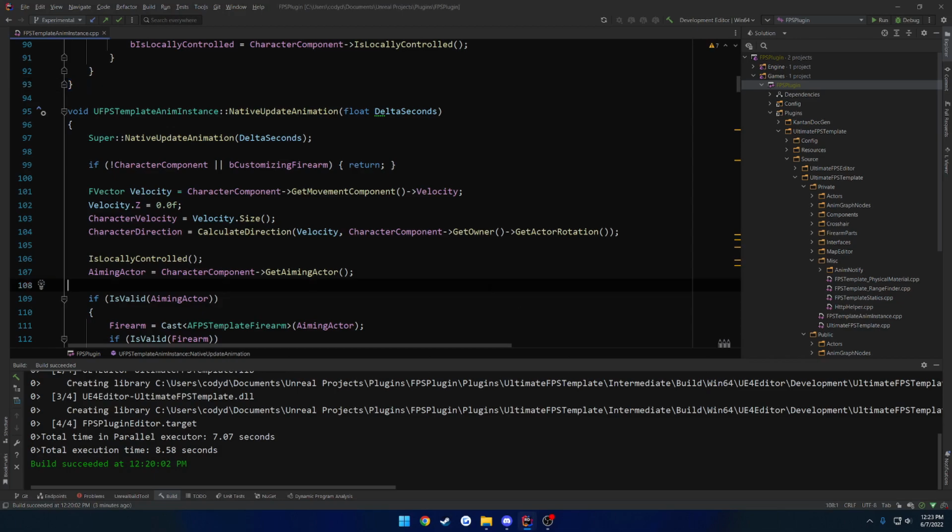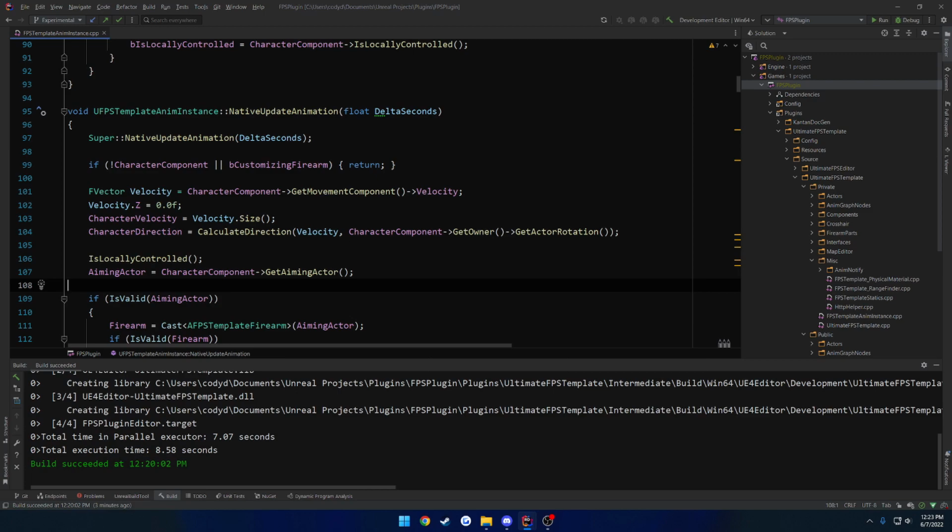Hey guys, Stinky Kitty Game Dev here, and in this video I want to show you how to handle deprecation. What I mean by deprecation is basically functions that are going to be either altered to take in different parameters, or just flat out removed or moved to a different place in a future engine version. So I have a couple examples here.